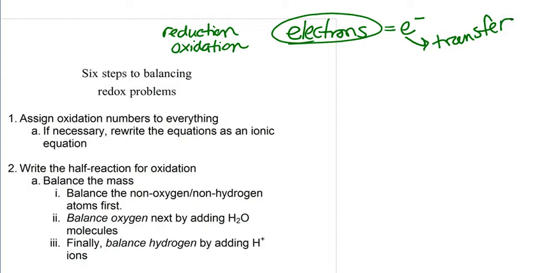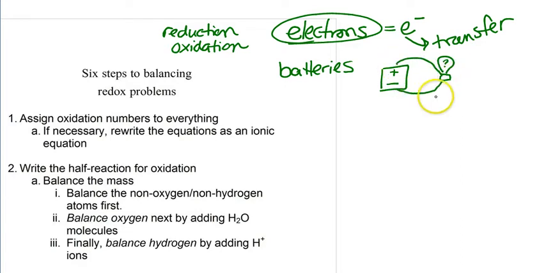And the application to this is electron flow in batteries. So we're going to be using this information to understand more about how batteries work. In a battery, we have a positive and a negative end, and in order to, let's say, light up a light bulb, we need to be able to show the movement of those electrons. The electrons are going to be flowing from low energy to high energy, so it moves from the negative to the positive end. That's the way the flow of the electrons is going to move.